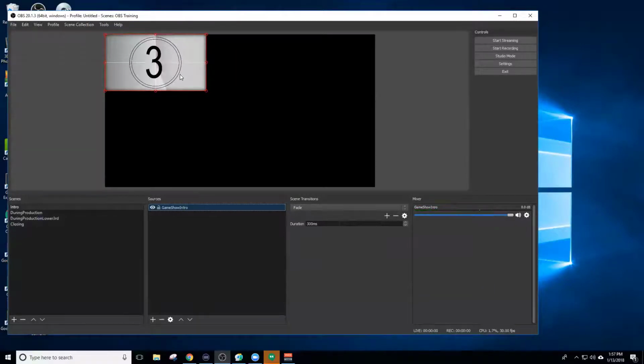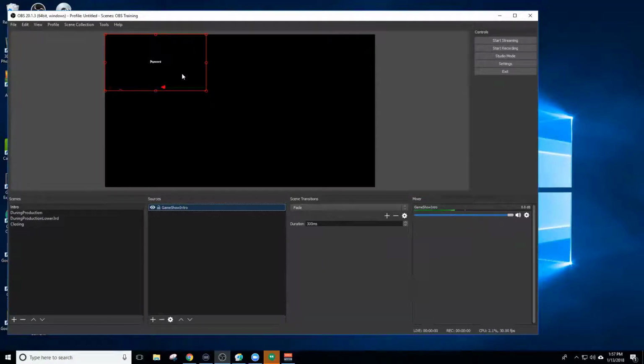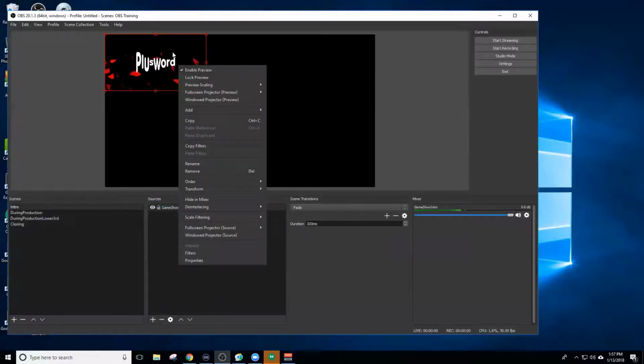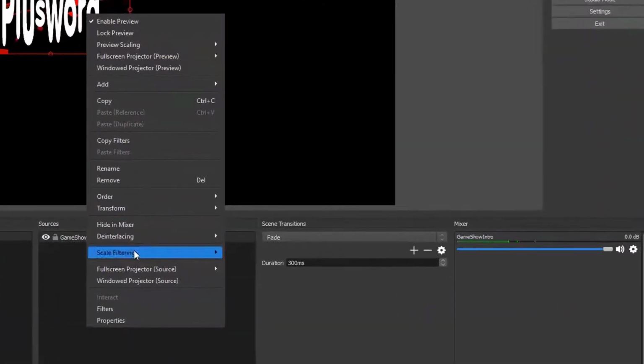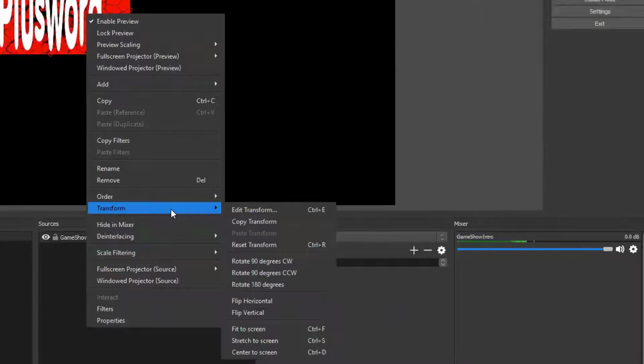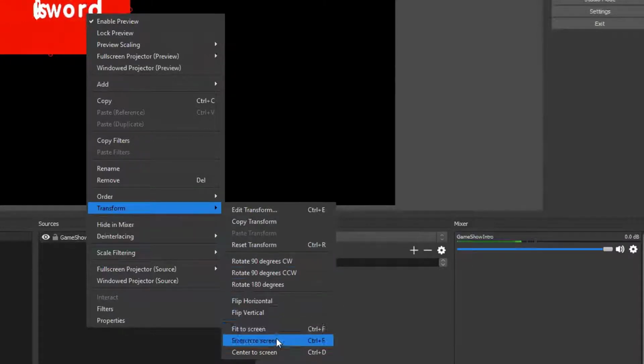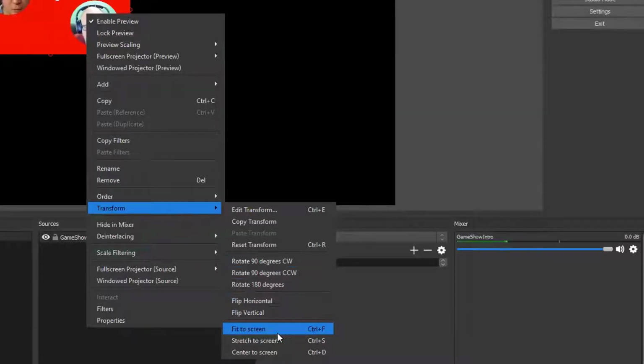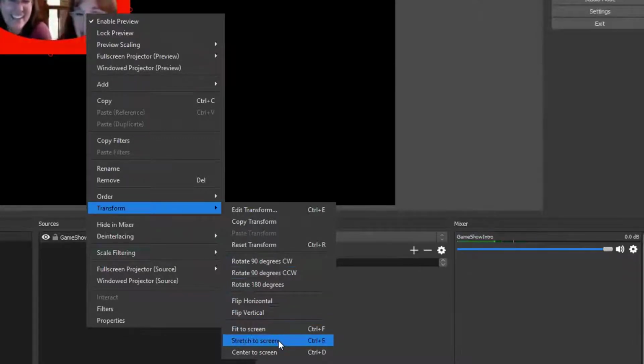Okay, you're going to learn some cool tricks right here and how to do this kind of stuff. What you can do is right click while on that image, and I can go right down here to transform. When I'm at transform, these three things down here are very useful. I can fit to screen, which is what I'm going to do because I have it set to the proper width, size, and so on. I can stretch the screen.